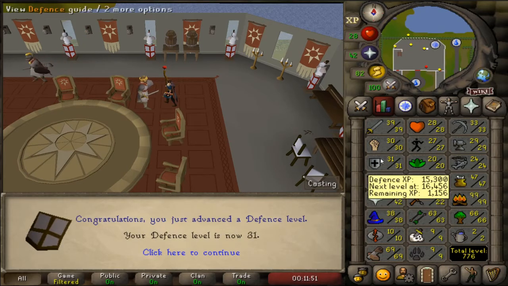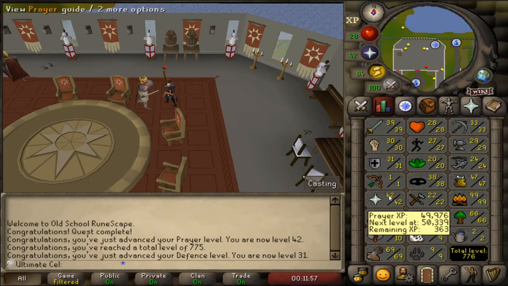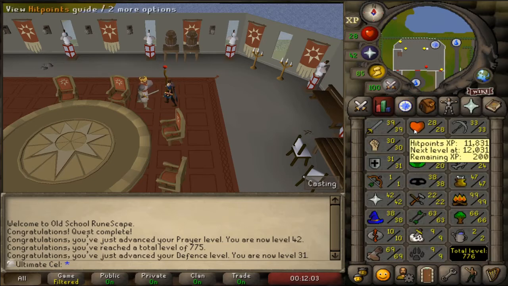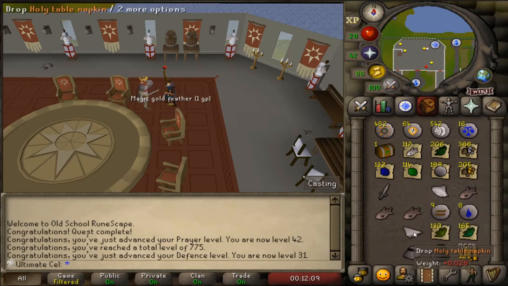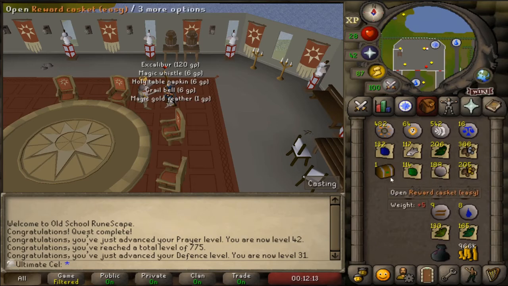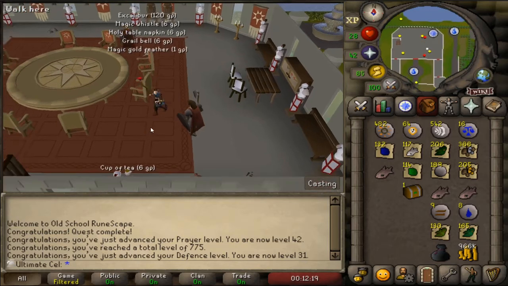Up to 31 defense from level 1, 0 XP. And I got it to 42 prayer as well. Which means I forgot that my calculation to get to 43 prayer included Priest in Peril. So we will be doing that next episode. For now, though, going to end it off here with opening this easy clue that we were able to finish, and it was actually only 2 steps, which is quite nice, I would say.